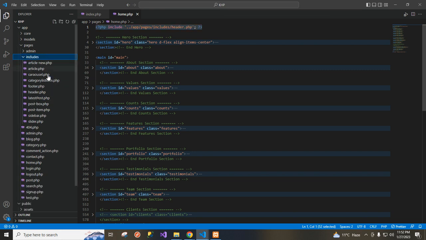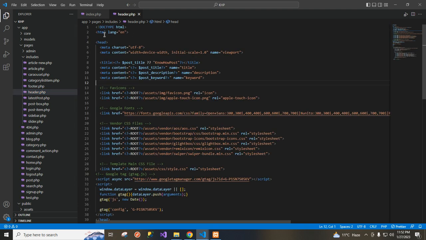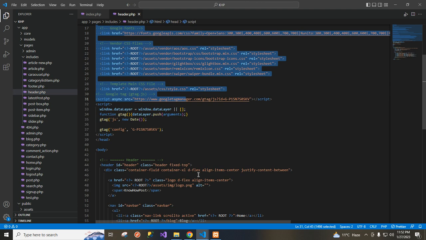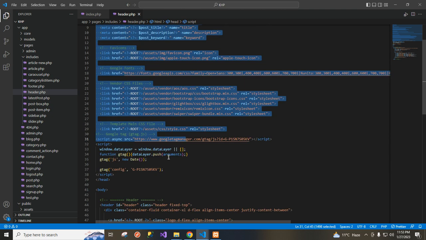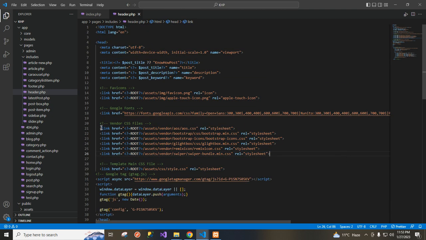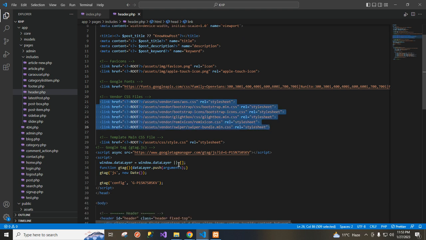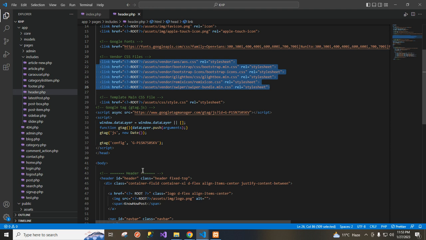All the reusable code we place in the include folder. For the header we have header.php, this one, and you can see the complete header is defined here, and we load all the CSS files in this header section.